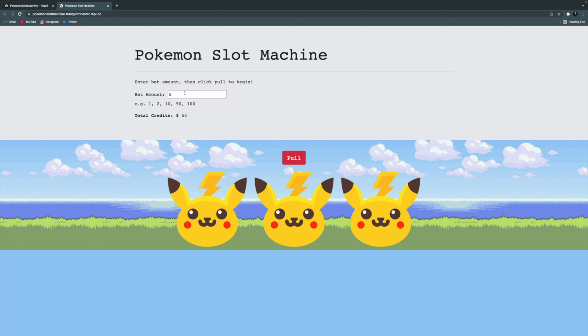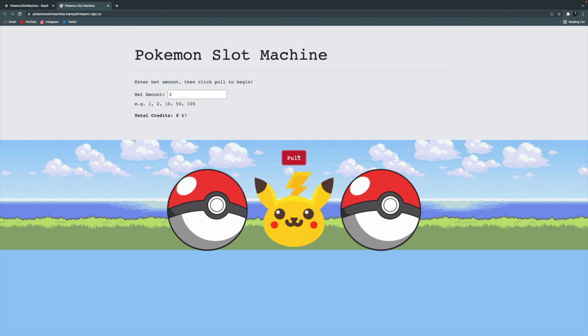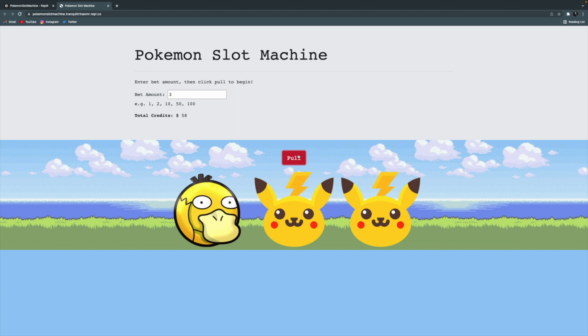And of course, I can add different bet amounts. So I can add 3, and I can keep changing my bets.